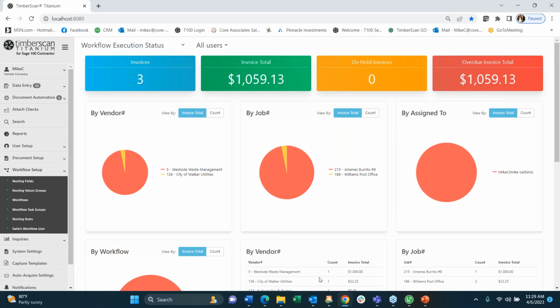We're creating efficiencies. We're eliminating those manual steps of having to take an invoice when it comes in, put it in someone's folder, put it on someone's desk, then shrug your shoulders and figure out when we are going to get that invoice back so that we can actually code it and get it into Sage 100 Contractor. All of that goes away. You use the system to do all of that, and it can all be done electronically as opposed to manually.